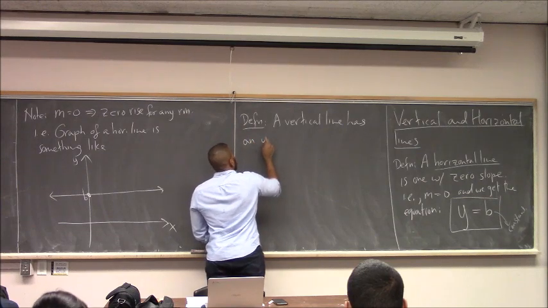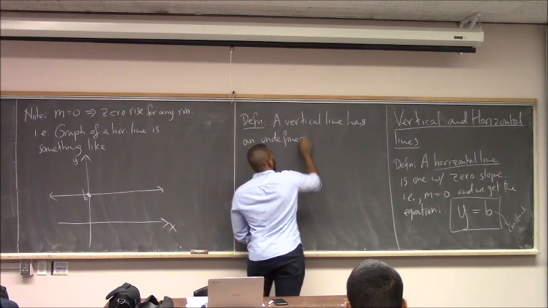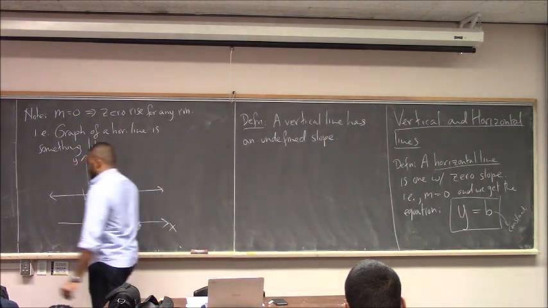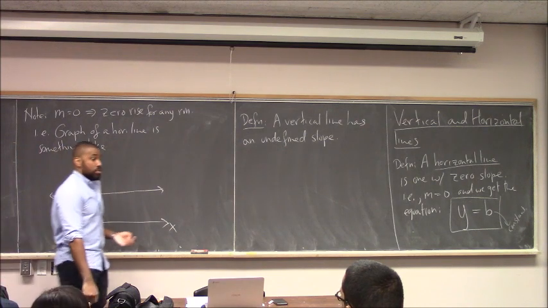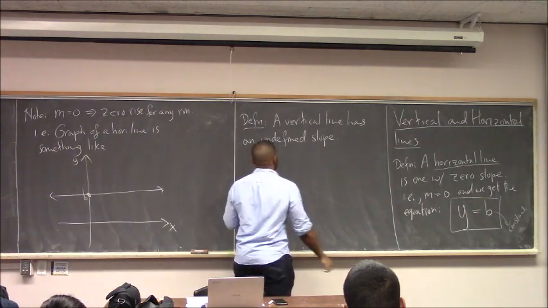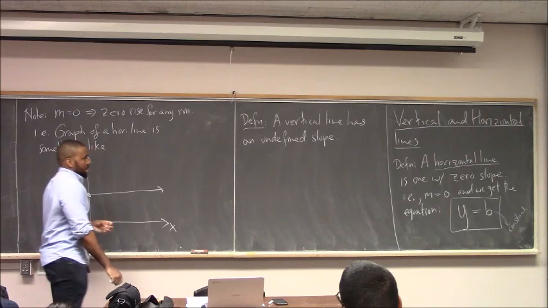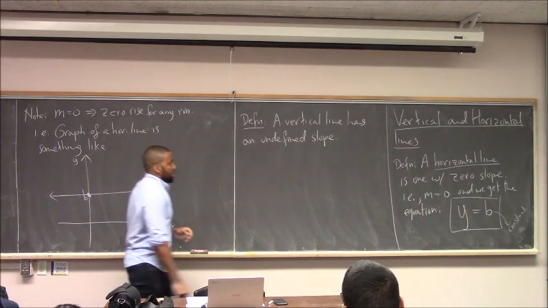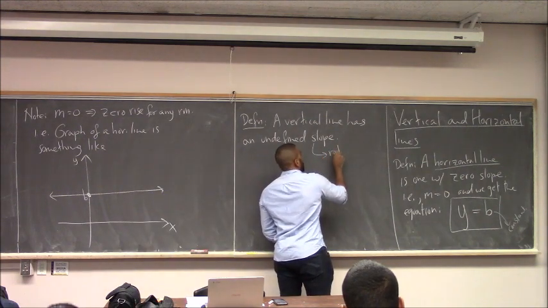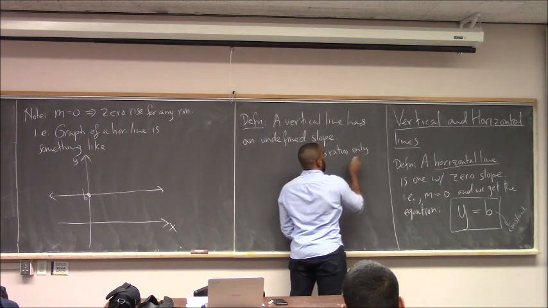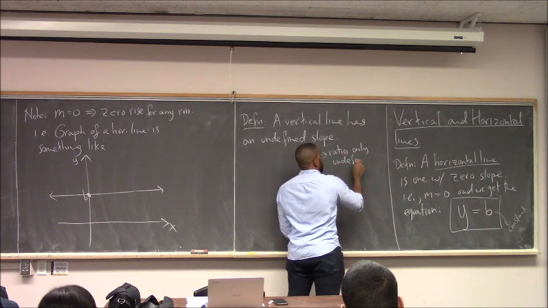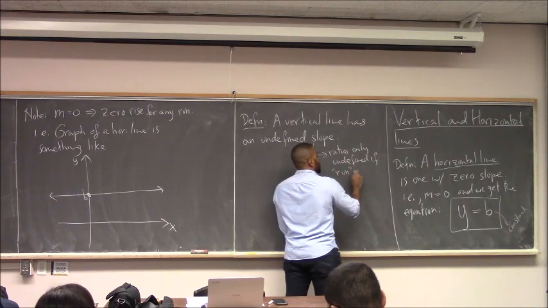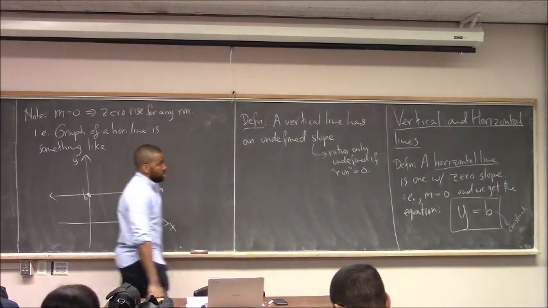has an undefined slope. Some might think of this as an infinite slope, but probably not true. From the picture, it might be nice to think of it that way, but you probably don't want to think of it that way in general. Pretty much because the slope is a ratio, it's only undefined if the denominator equals 0, right? So we know about fractions if a denominator is 0.